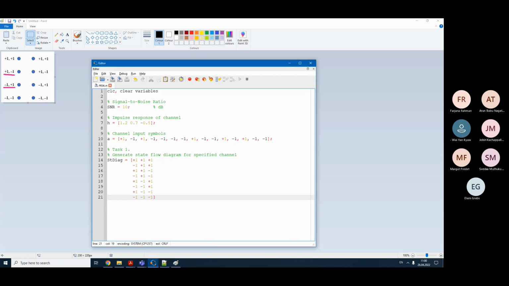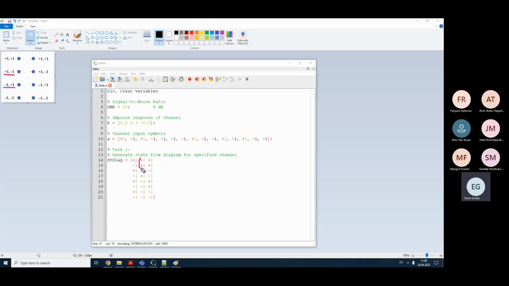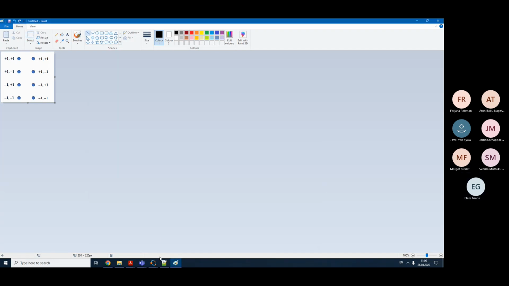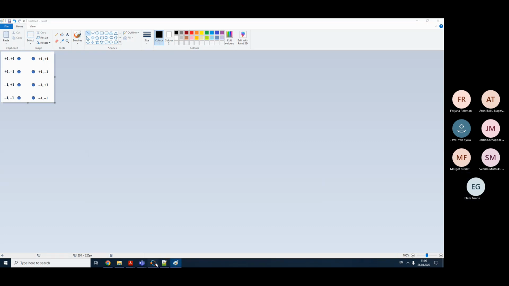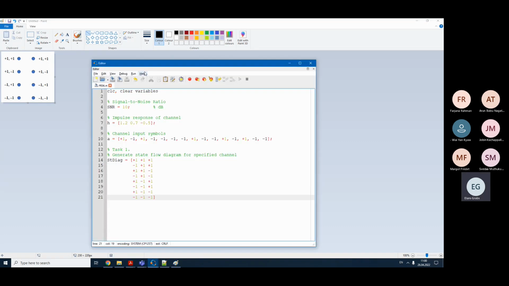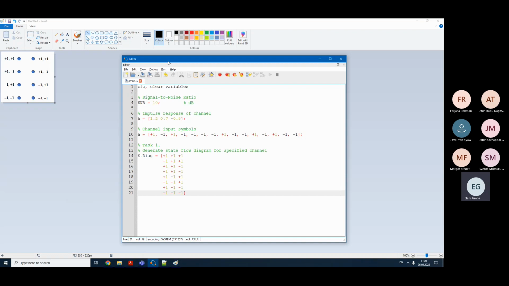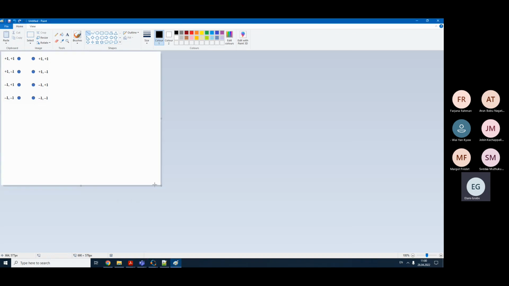So here you can see these states. Yes, 4 states: 1, 2, 3, and 4. And here you can see transmitted symbol for each state. Now we can actually draw the connecting lines here in accordance with this state.